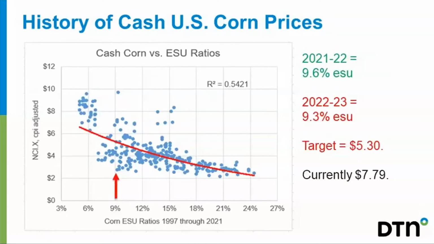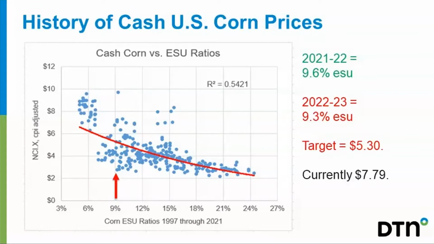Okay, this is the chart that we use to determine if outside markets were quiet and conditions were relatively normal, what kind of price range would we expect for cash corn prices given the new crop ending stocks estimate of 1.36 billion bushels. And as I mentioned, that new crop estimate is roughly 9% of annual use. So we take a look at the blue dots above the red arrow, close to 9%. And we see quite a range there. It's roughly $3.60 to $7 is where cash corn prices have traded in the past when we've had a similar supply situation that we do now.